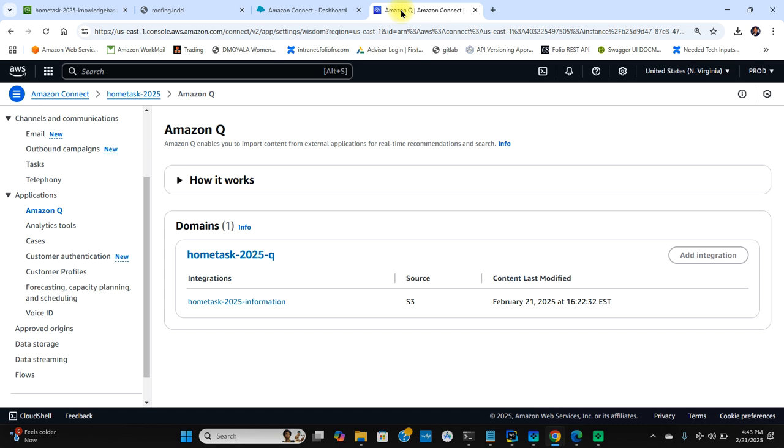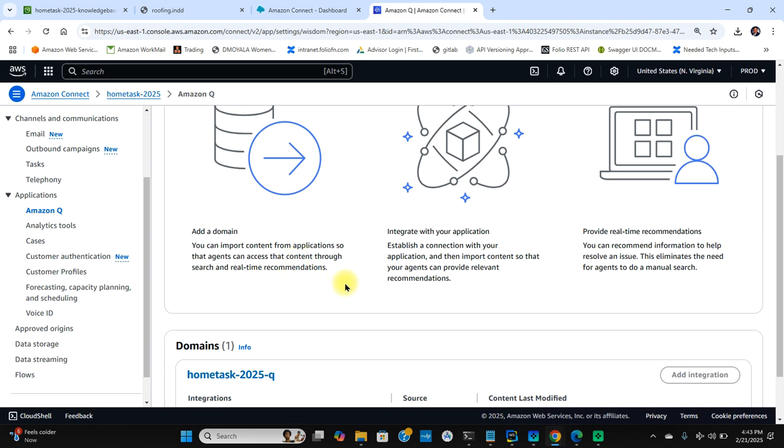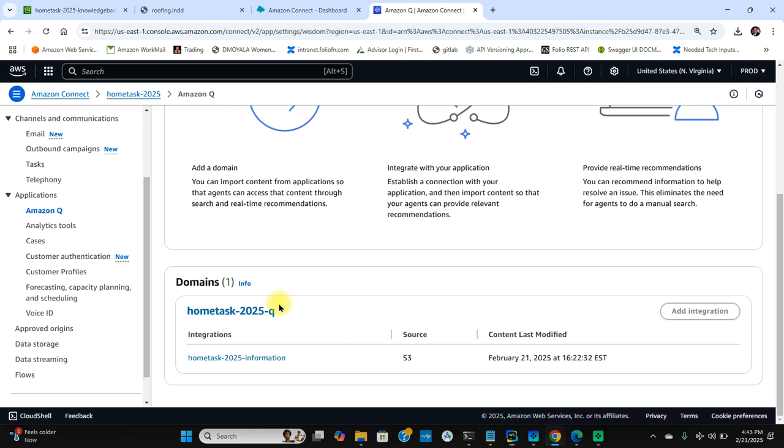Okay, so going back here, you see how this works: you add a domain, you integrate with your application, you provide real-time recommendations. All it means is you create a domain name that's unique.